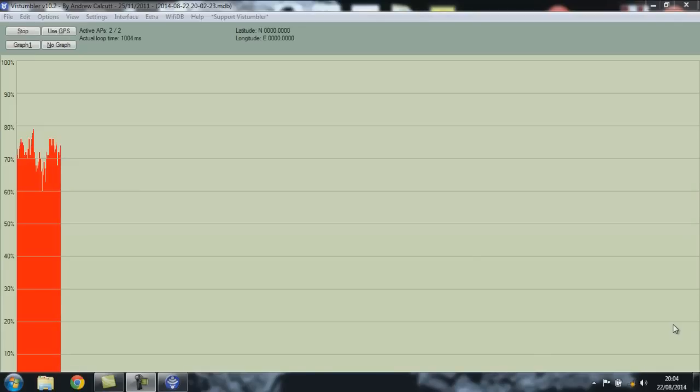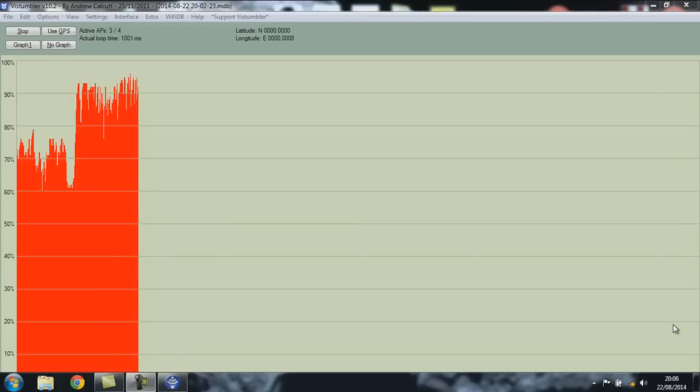So that's with the cloverleaf antenna connected to the test router now, and you can see the signal has increased by at least 20 percent. It's into the 90s now and it's holding quite strong above 90 percent. So a big difference when you use two circular polarized antennas. That's why FPV model airplane enthusiasts love it for video because it really does work well with video as well.